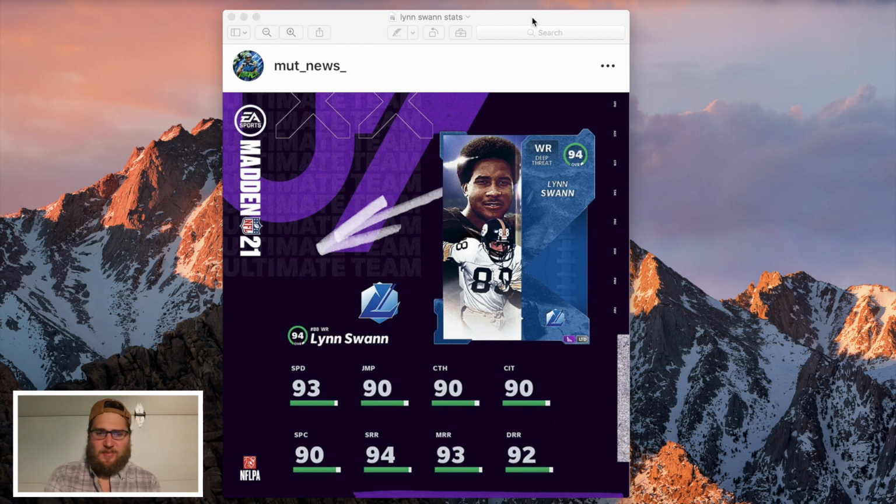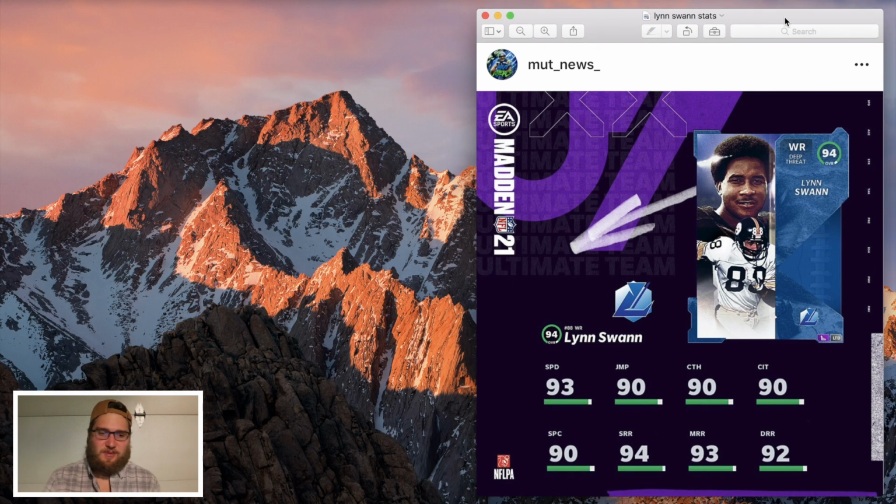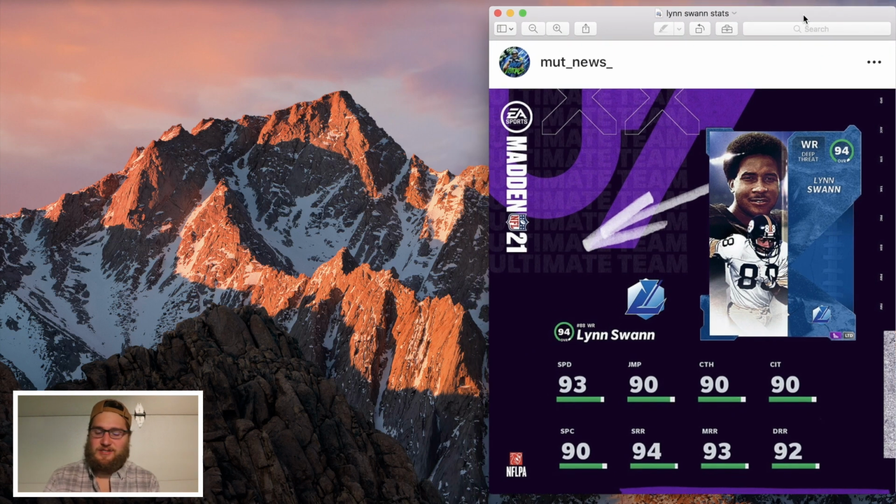So let's go over this. I just figured this would be fun to do just because the card hasn't dropped yet. Why not look at this card compared to some of the other top receivers in the game and just see, sight unseen, is Lynn Swann looking like the best receiver card in the game?